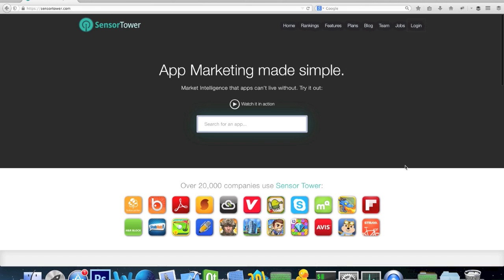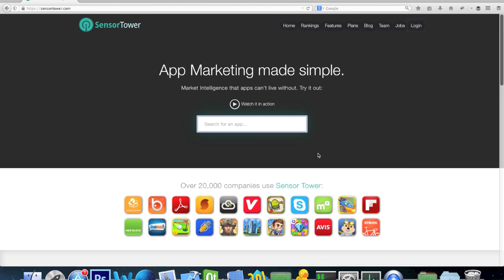So, back to the real world, SensorTower is totally the most important tool for me in mobile marketing. First of all, because it's completely Android and iOS oriented. It's especially made for mobile apps. And I remember that I promised to also tell you about the Google keyword research tool. But there are so many tutorials out there that I'll post a link in the description to one of those tutorials that I really liked. And now I'm going to tell you about SensorTower.